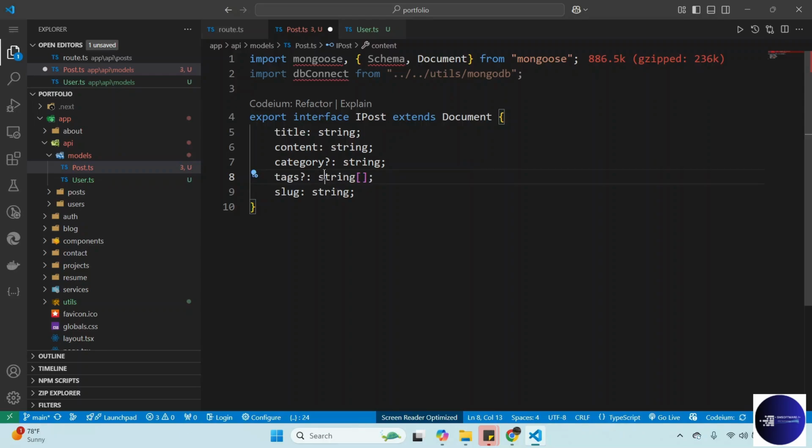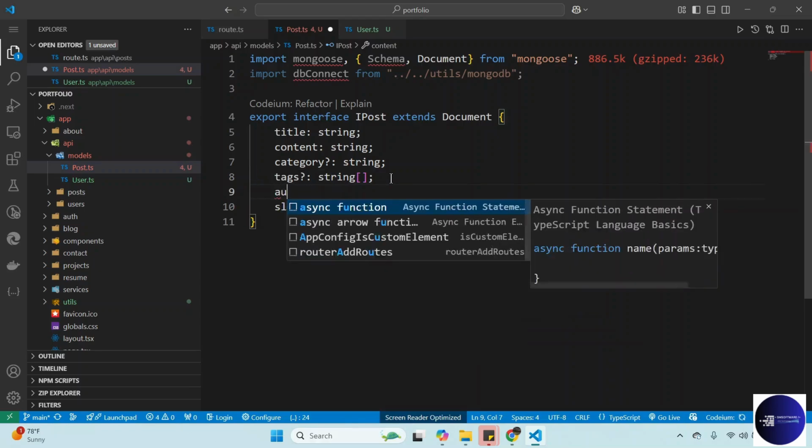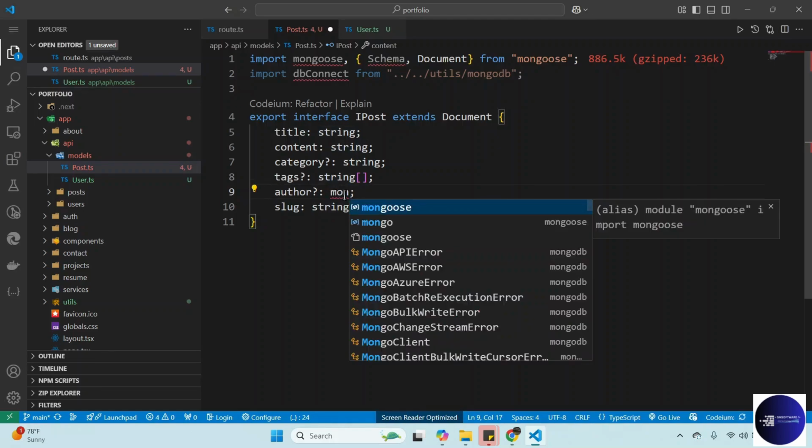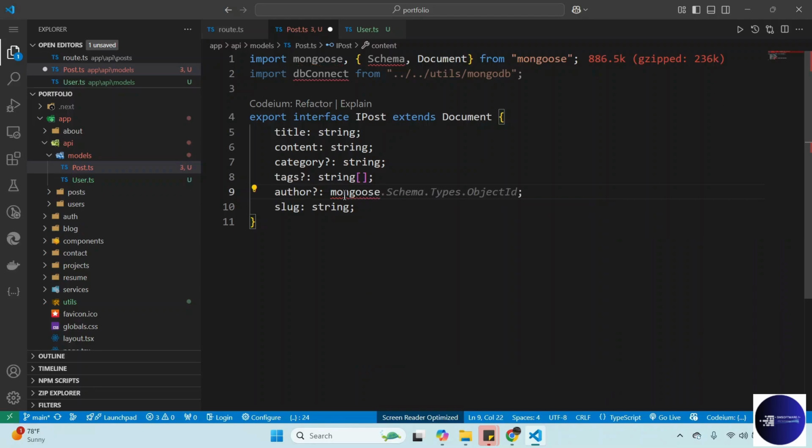String lowercase. What else do you need? Okay, we need author. Author is not a string. What actually is it? It's Mongo's Schema.Types.ObjectId, because we want to use a user ID.